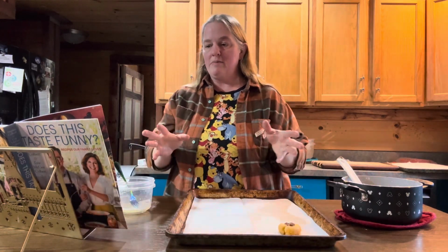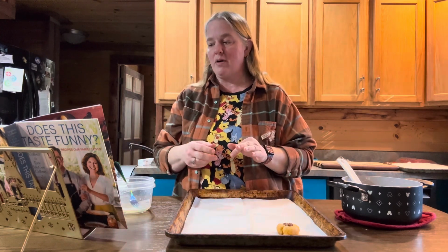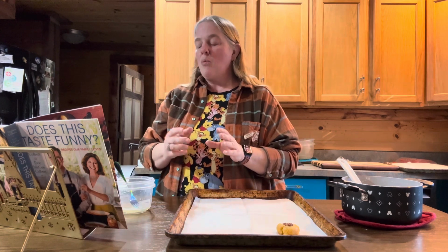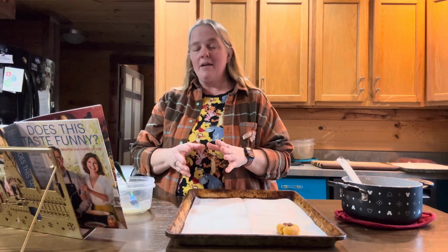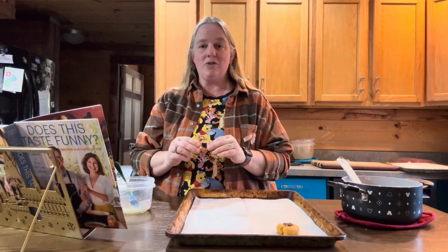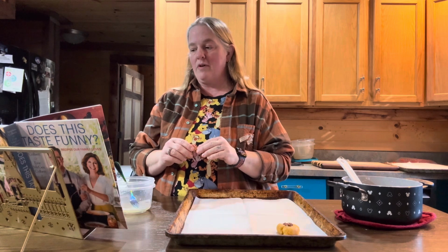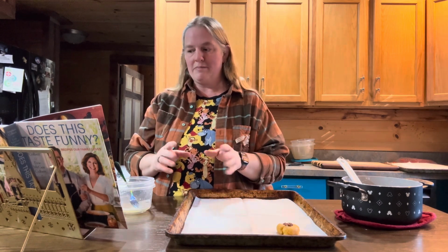You're gonna roll out as many of these as you can get. I have 2 sheet pans, so ready for that. You need to place them about 2 inches apart on the pan, okay? Once you get them all rolled out and topped with their pecan, you're gonna bake them until they're puffy and lightly browned, which should take about 15 to 20 minutes at 325, okay? And it says your kitchen should start to smell wonderful from these, okay?